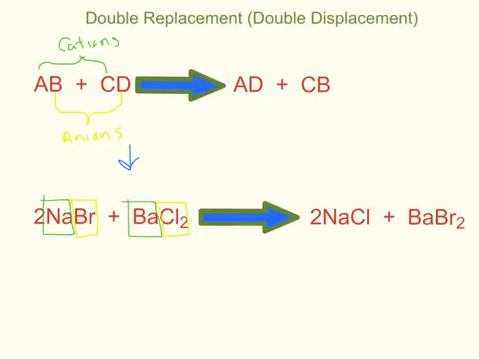Notice, all we're doing is we're taking B here from the first side of the reaction, and on the product side of this equation, we're putting it all the way at the end. D, which is the last anion, on the reactant side of the reaction now goes to the first anion. Okay, first anion.